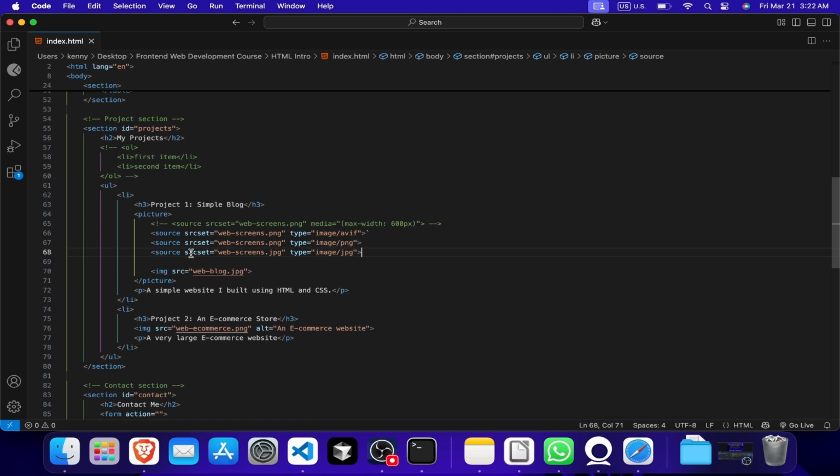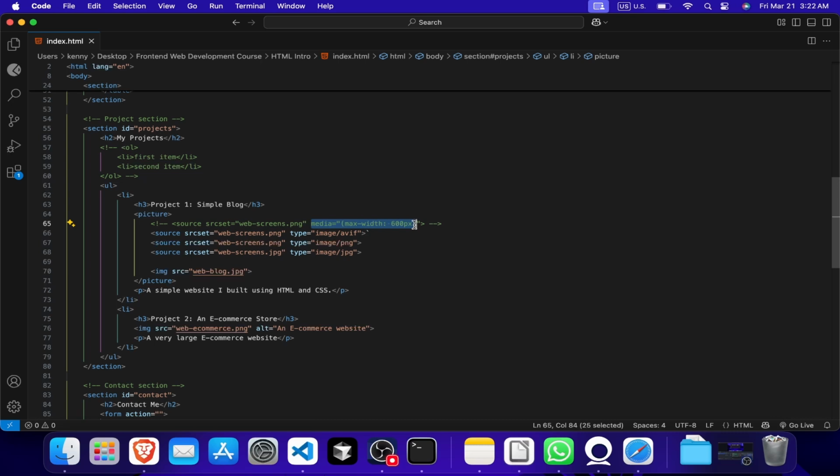And if for whatever reason it does not support JPEG, which is very unlikely as well, this is now our own fallback. Yeah, so you can see how powerful the picture element is. It allows us to decide which image we want to display based on certain conditions, on the screen width and the type.